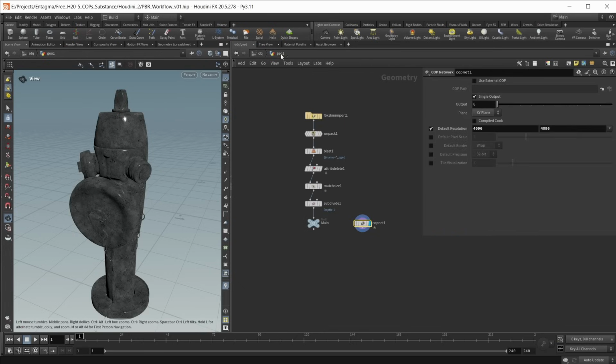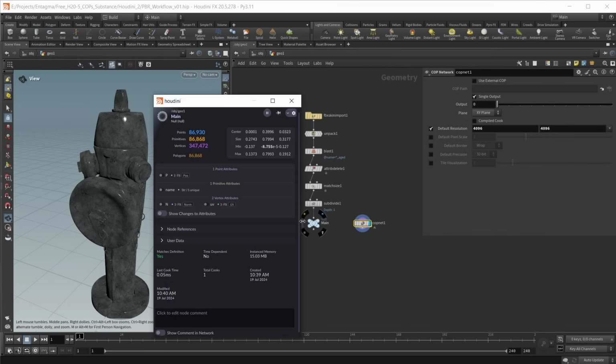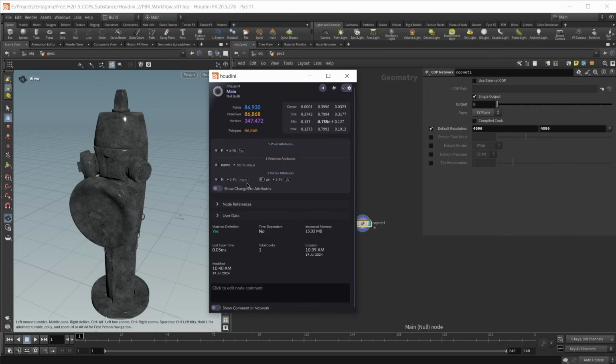In this case, if we jump back out and take a look at the info panel in here, and yes, this is a new info panel with Houdini 20.5, we have this name attribute here under primitives, which selects different parts of objects. So for example, these caps here and these chains. And we can probably use this name attribute right here to create an ID map that we can later use inside COPs to create a mask from this.